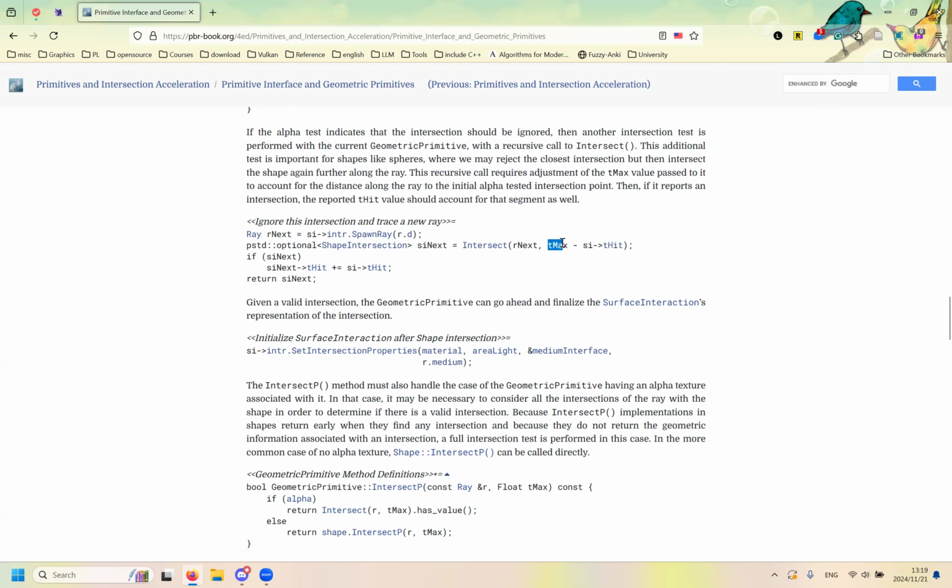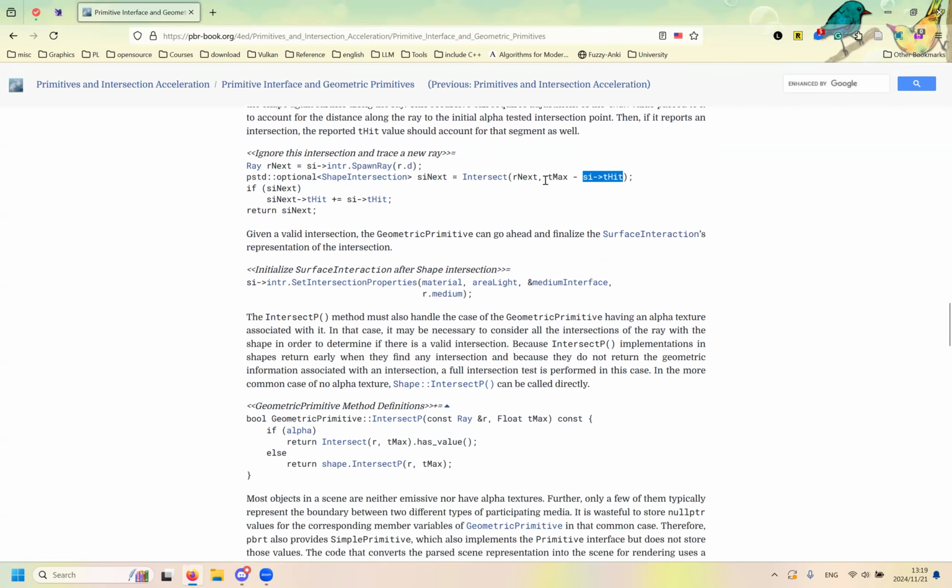The new Tmax will be Tmax minus the previous intersection point. And if we have a valid intersection at the end, then we finalize the surface interaction.